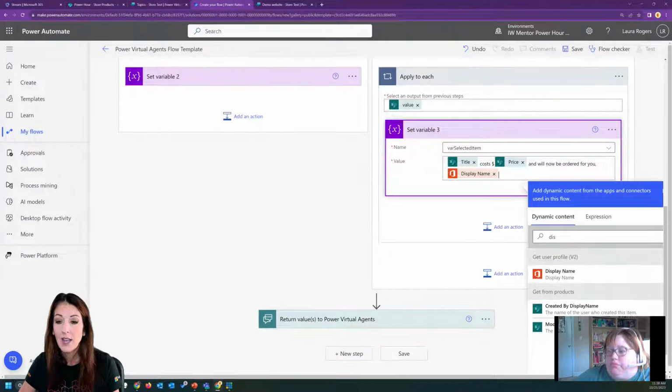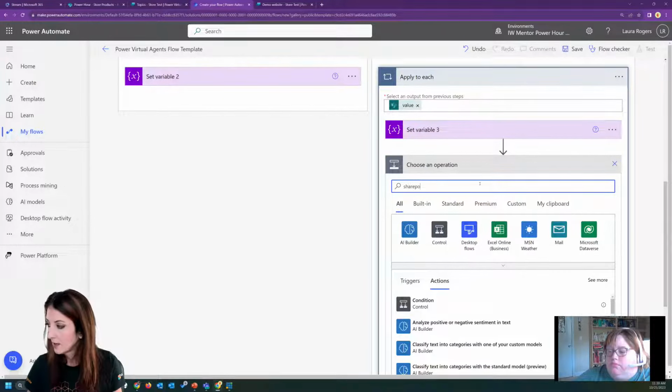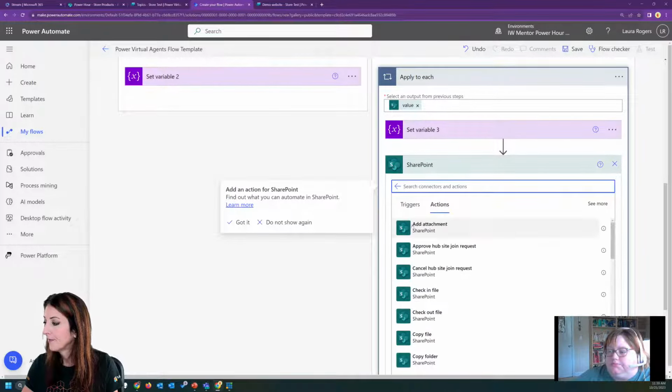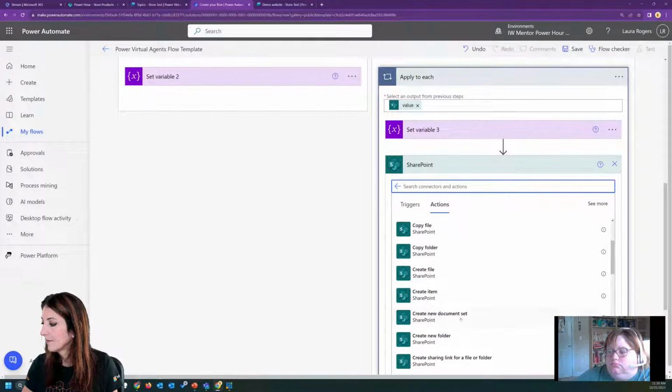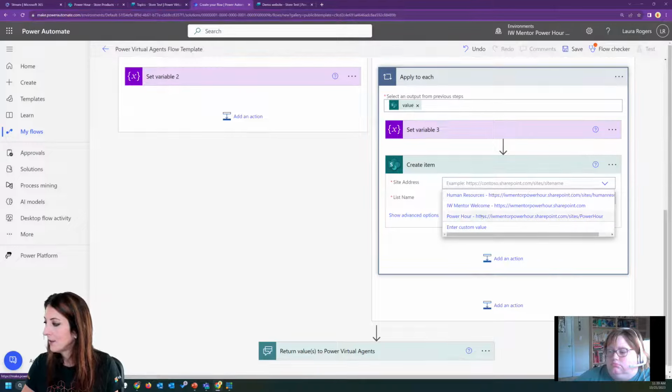And then I need it to actually create the order. So it's going to go to that SharePoint list and it's going to create an item in my Power Hour orders list. I cannot wait to try this. This is going to be fun.